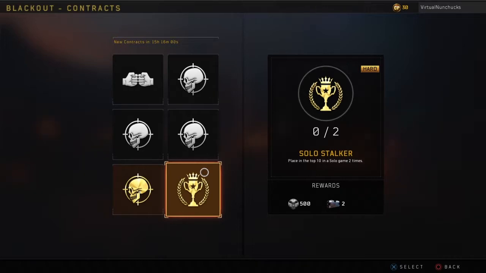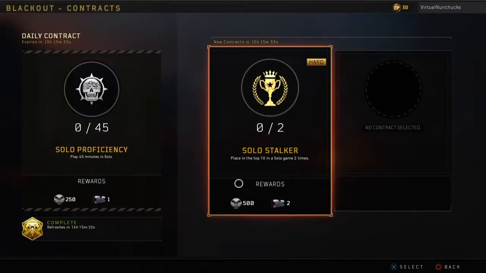Now, the only thing that is redeemable about this contract system that I have seen so far, and I'm going on what I have heard from other YouTubers and what I have seen Treyarch tweet out and stuff like that, is that you can put this contract. Let's say, for example, I want to go for top 10 solo games twice. Now, I've done that before, but I never win. Let's say I want to do that. So I can click this and make this my contract.